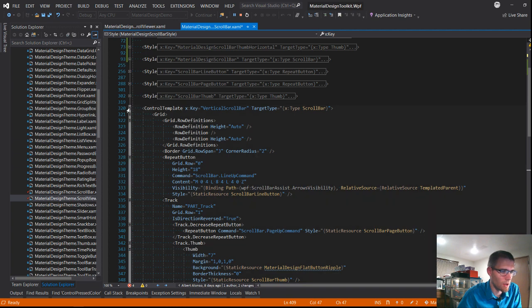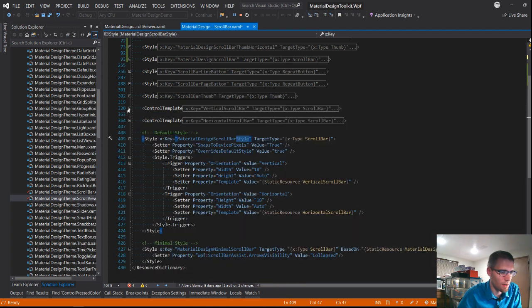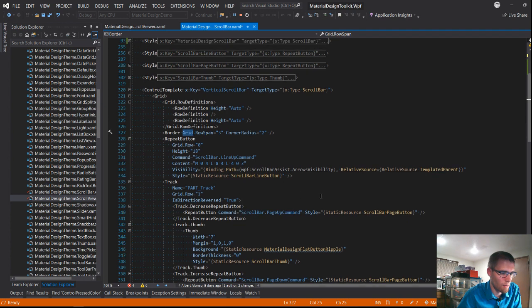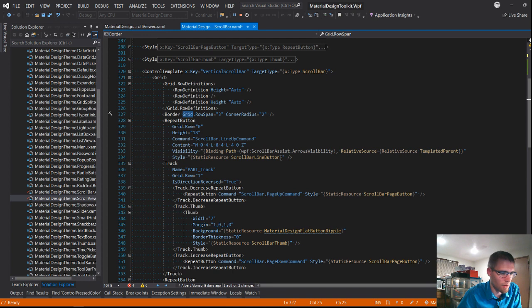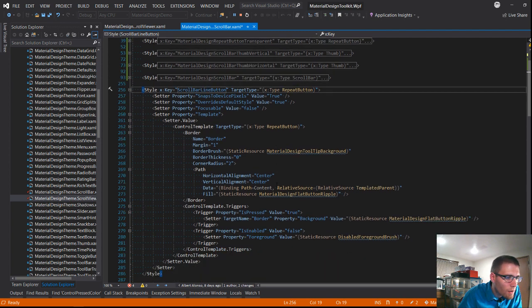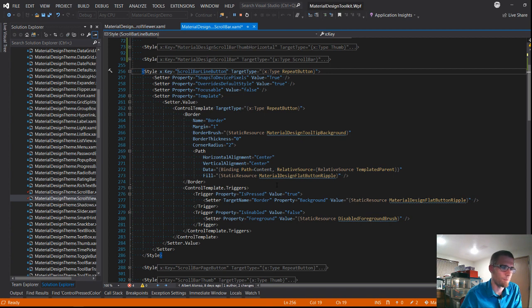So let's change this up a little bit. Because this allows for pulling this through. So there's the visibility, scroll bar line button. That's where these guys come in.